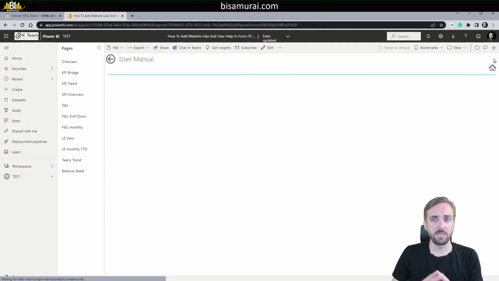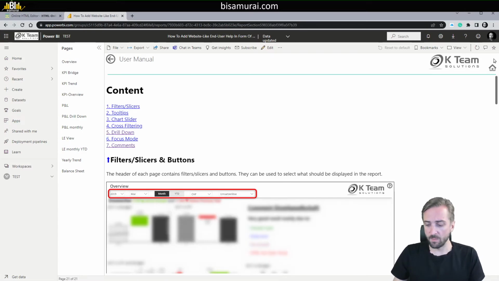So when the user clicks here, we can see that currently no page is selected. It means they basically jumped to a hidden page called user manual. And now they're on this page, and then they have a table of content, so topics that they might be interested in and learn how to use in the report.